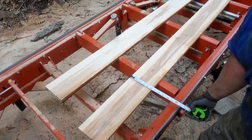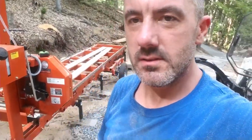It was 9 inches in diameter on one end, 10 on the other, so it wasn't a huge log. I think overall it's 10 or 11 feet long. So it's still a pretty good amount of lumber in it. We got 6 boards that are 10 or 11 feet long, 1 inch thick. And let me see, I never looked at the width of it. 6 inches. So we got 6 1x6 white birch boards out of that one little log. Not bad. Got some marks on my head from the helmet.